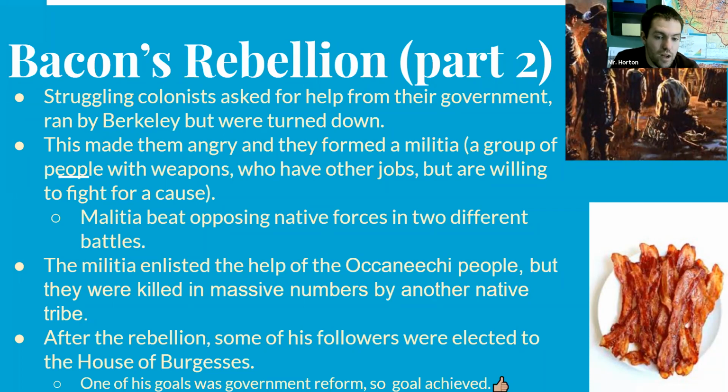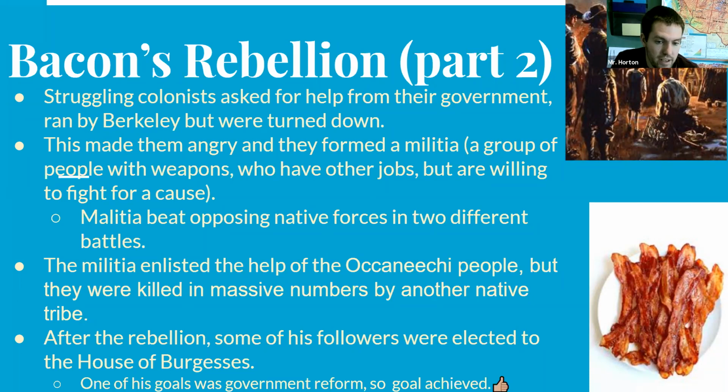So the Native American tribes would often fight against each other because some of the Native American tribes wanted to be allies or be friends with the colonists, and other Native American tribes did not want anything to do with the colonists. So oftentimes that would cause a lot of conflict and war and battle. So you would see fights between Native American tribes and between the colonists and Native Americans.